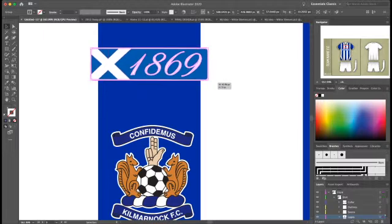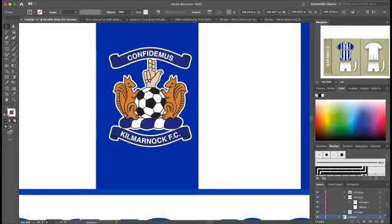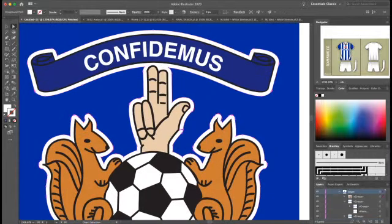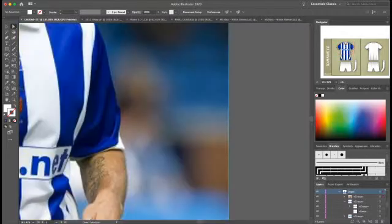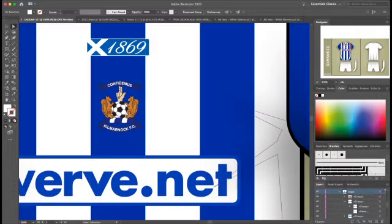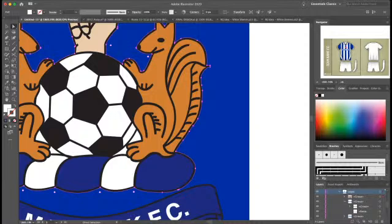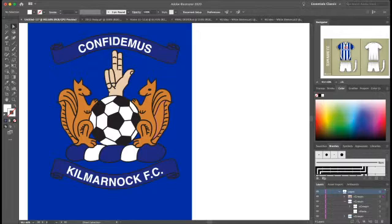I think the badge was totally within it. But I've obviously just ripped this badge off of this season's kit because it did not have a white background. Did it have blue scrolls? When did we change from white scrolls to blue scrolls? Dear, why are these little bits here white as well? There's something else going on there in that badge. Don't have time for that just now though.